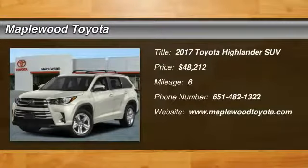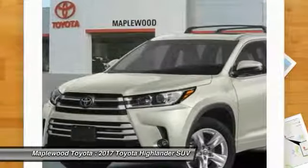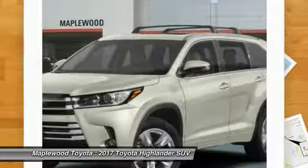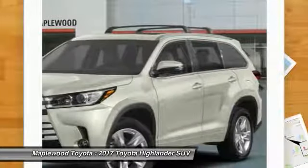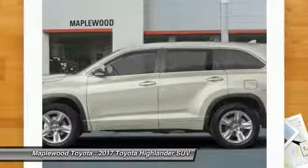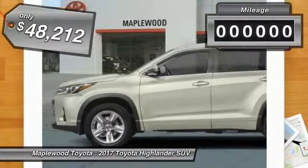2017 Highlander. The Highlander is the SUV that's thought of everything. The Highlander offers seating for up to seven and features Toyota's innovative center stow design. The second row bench seat folds away, leaving a pair of captain's chairs. A 2010 top safety pick, the Highlander is where substance meets style and is priced below $50,000.